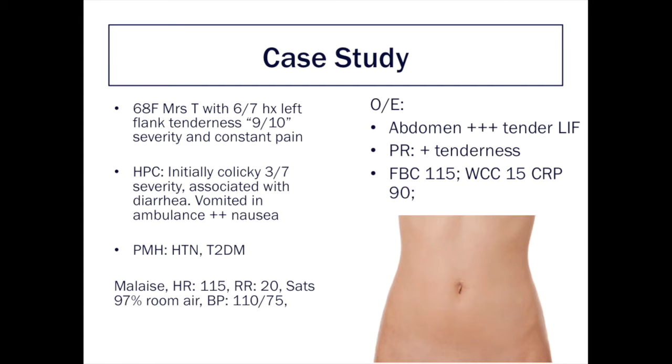When you ask about her history, she has had a few episodes of diarrhea and constipation in the past few weeks. In the past couple of years, she has experienced abdominal pain in the same location, but never as severe as this. On examination, at the end of the bed, she appears clinically unwell and is clearly in a great deal of pain. You examine her abdomen, showing guarding and tenderness over the left iliac fossa. She is febrile and tachycardic with a respiratory rate of 20. You do a PR exam showing very mild tenderness.